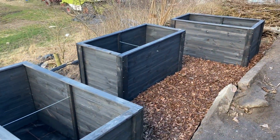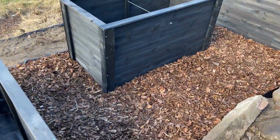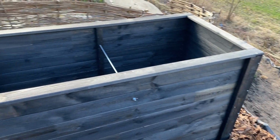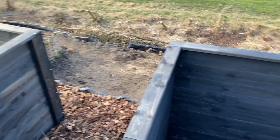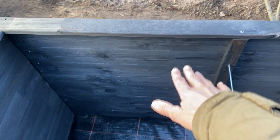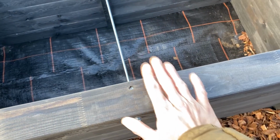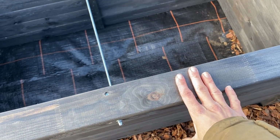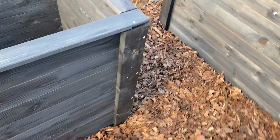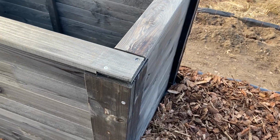And then I positioned the three raised beds like this, because if I step in this area here, I could easily access every single raised bed, because they are not so steep. You can tell that I can easily reach them. And they are in a very good shape and good quality, I would say. They are hardwood. They are quite heavy, which is not a bad thing. And I think considering the price, the quality is definitely good.